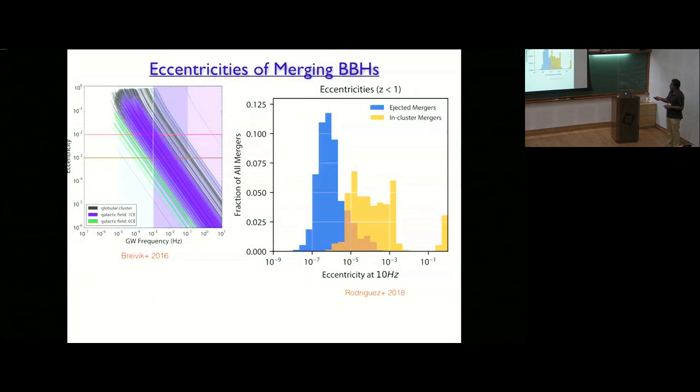Right. So these are systems that are normal binaries. Initially it was a distribution that really peaked at high eccentricities, so a thermal eccentricity distribution. And then the majority of them decayed their eccentricity and came here. But a few were created there, so they did not get time to decay their eccentricity. So this is the eccentricity at 10 Hertz. This is the first time LIGO sees this binary.